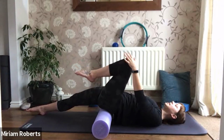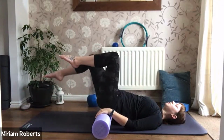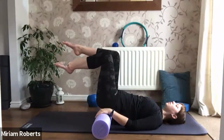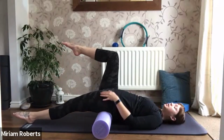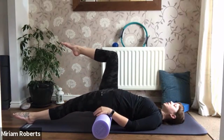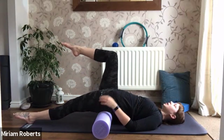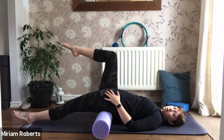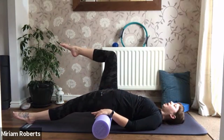And then just release the left leg and just slowly bring that right leg back up into knee fold, and we'll switch over. So now send the left leg away along the floor, reaching out through the foot, opening up the front of the left hip now, and just hold it here. Again, avoid arching the spine, lifting the ribs. Let go of the weight of the leg as much as you can. It takes a little moment for those muscles to let go. And just take a couple of deep breaths.